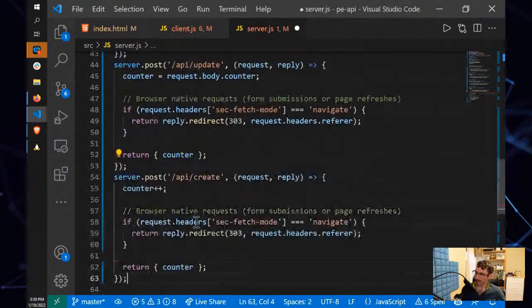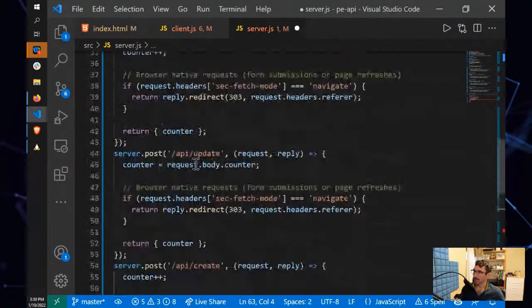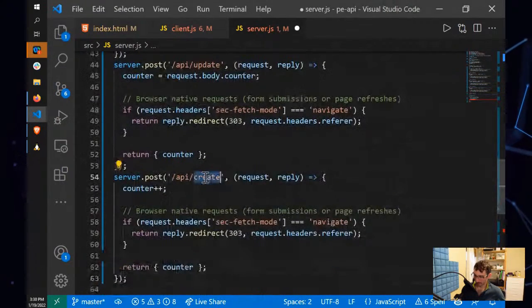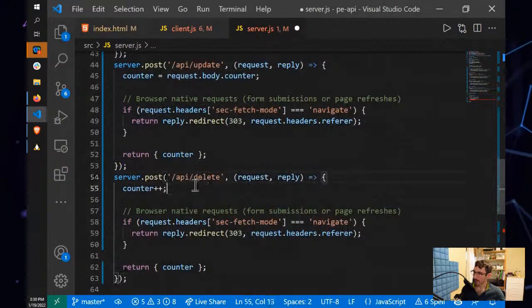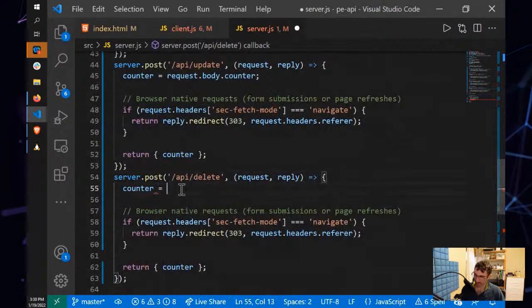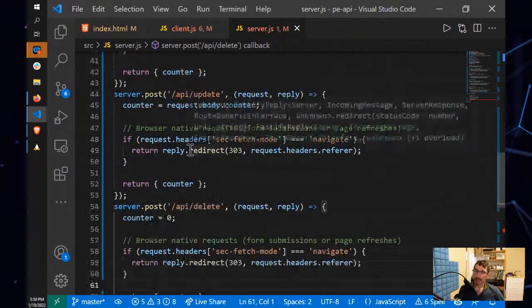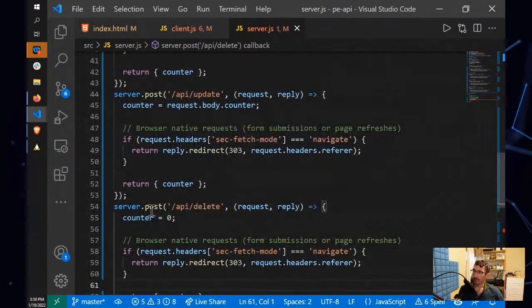And the last route that I want to work on is delete. So create, read, update, delete. In the event of a delete, I'm going to set counter to 0, and that's going to be it. Keep in mind, don't worry about what the counter is doing.